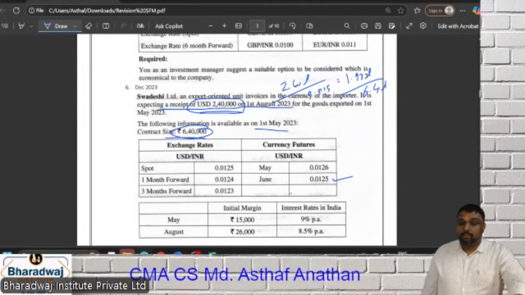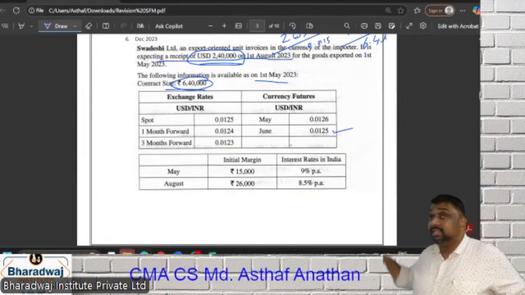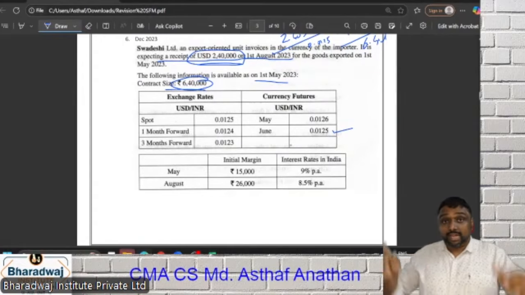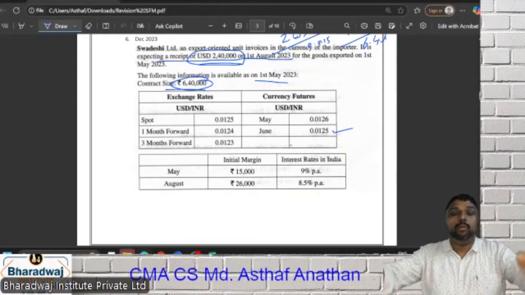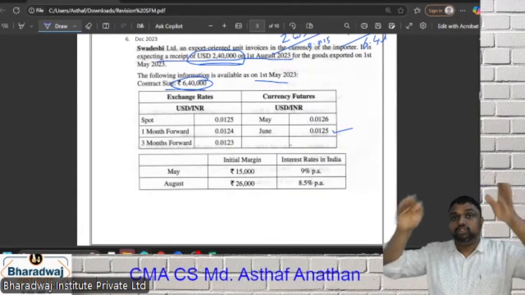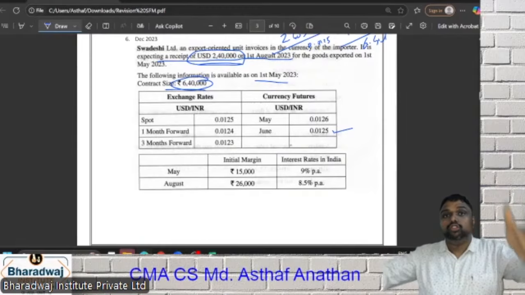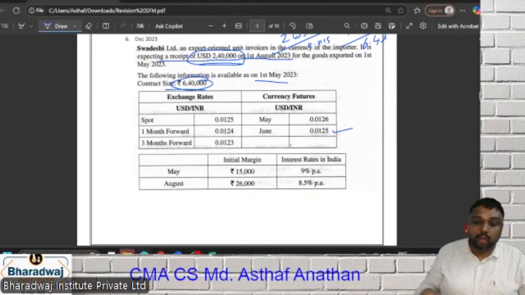Now we have the margin money to take. Which margin? Because we are doing currency future now. Currency future, we are doing for the first time in our problems. In our study material, there is no such problem. This is from CA Final, which our institute set, and it came in the June 2024 exam. So how do you have to approach it, friends?